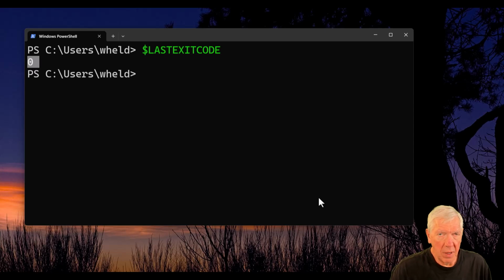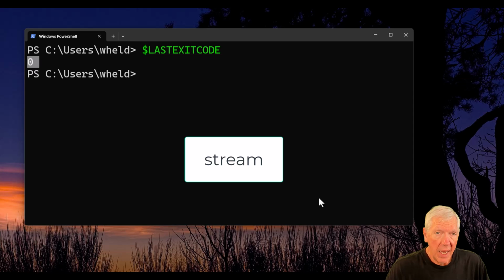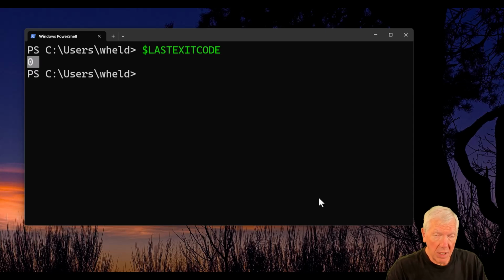Another programming word that you're going to hear quite often is called a stream. And so the idea is you're sitting at your keyboard and you're typing. You have a stream established with the computer, and the computer is intercepting everything that you're typing. So you can think of it as you're typing, you're just putting all this data on the screen or inside the computer that is streaming to the computer, and it's doing something with this.